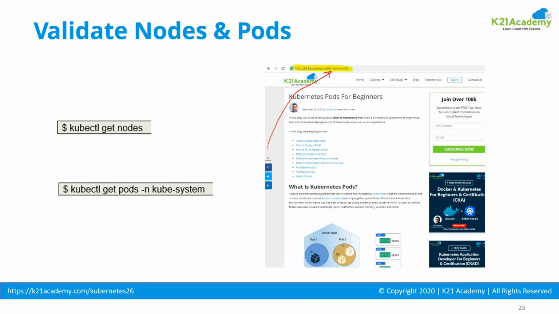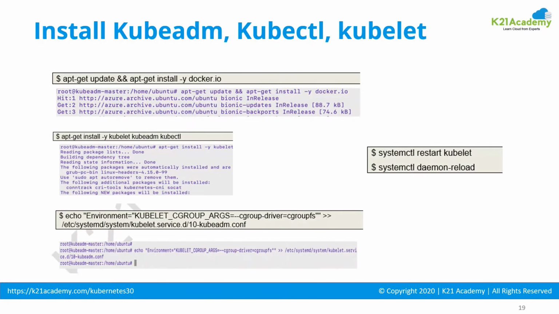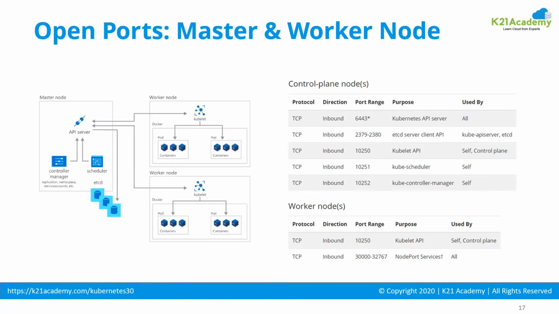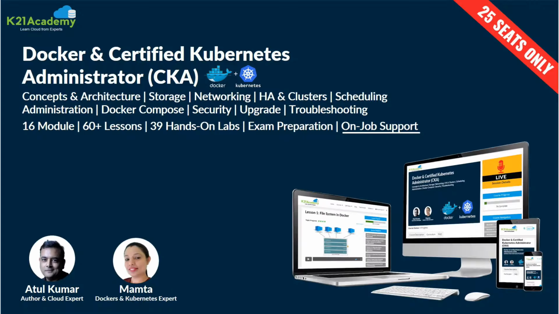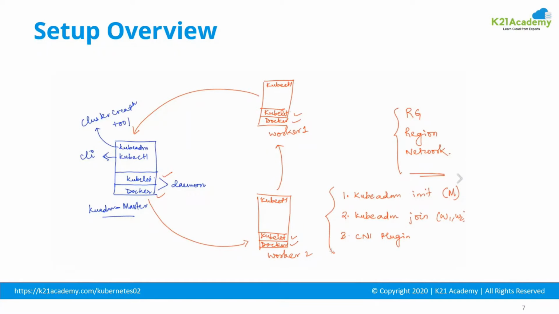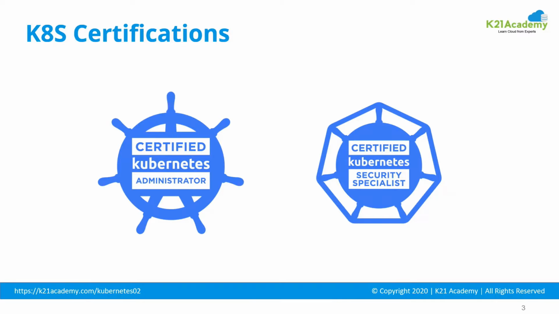Now, if you have followed it through so far, big congratulations. Now it's your turn to go and create this Kubernetes cluster using the step-by-step procedure. This Kubernetes cluster creation has a big weightage, especially when you're preparing for the certification, which is CKA or CKS, Certified Kubernetes Administrator or Certified Kubernetes Security Specialist.